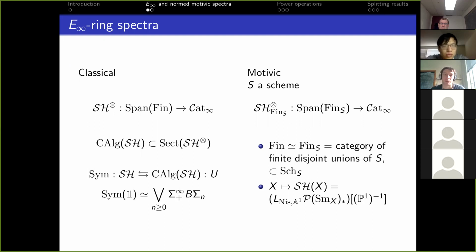So also you have to explain how the pullback and the pushforward work. And so for any morphism between schemes, there's a well-known pullback operation just coming from pullback of schemes.